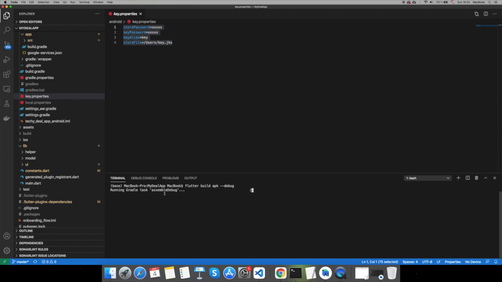You can see it's running Gradle with a debug configuration. See, the APK is being generated.